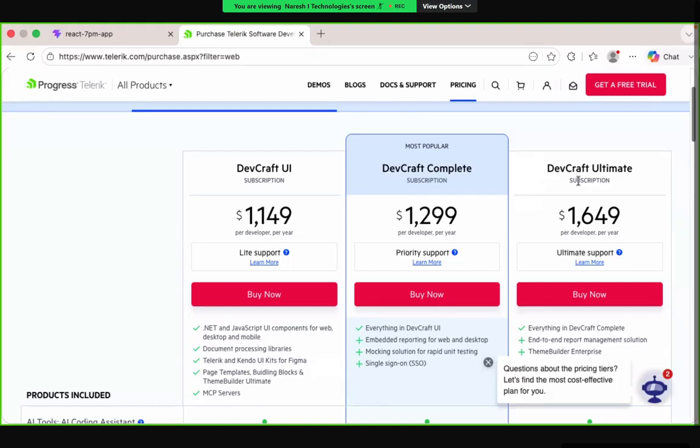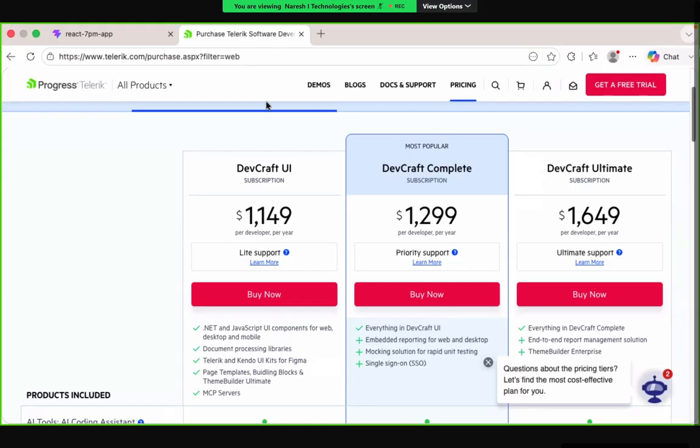Why? Because you are using their concept and you are buying them. And you can see they give a support time also. If you buy the first one, 72 hours response time. If you buy ultimate, phone support, you can directly call their service center and they will respond. They will address your issue. 24-hour support. Software companies need such things. Why? Because they don't want their developers to waste time designing everything. They buy from them, they use it, and they customize it according to their requirements, right?